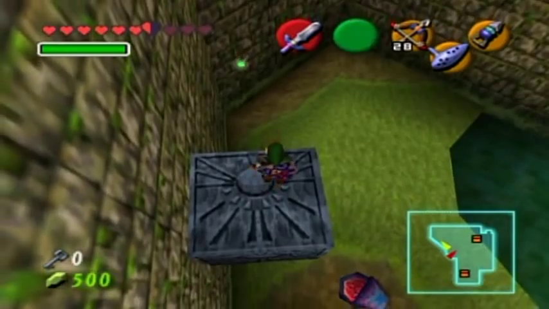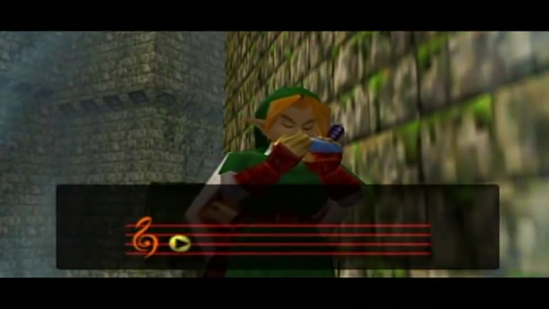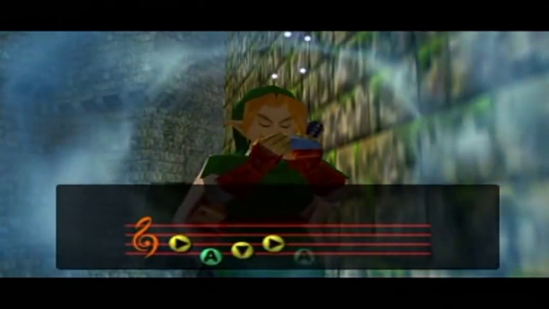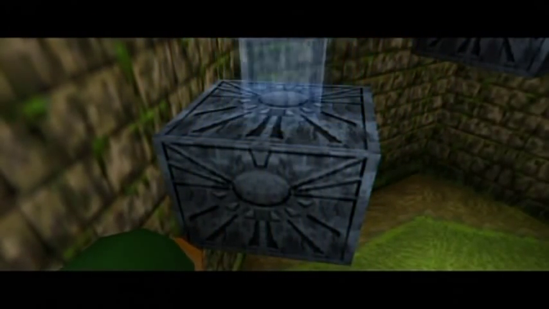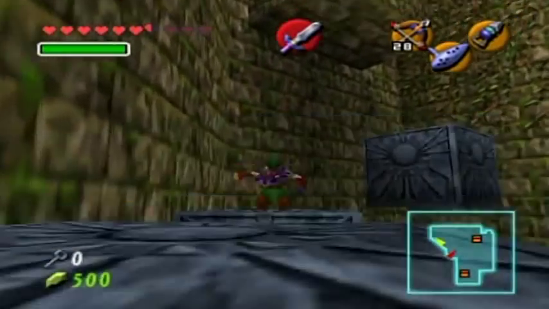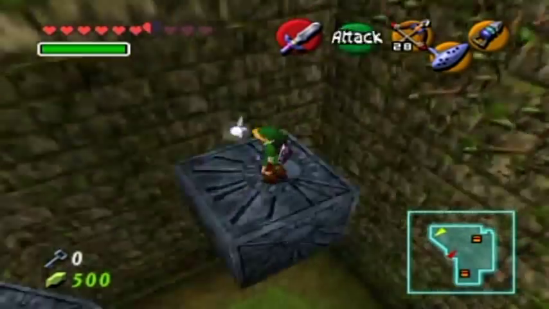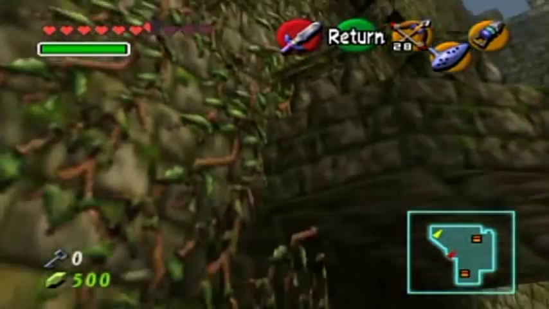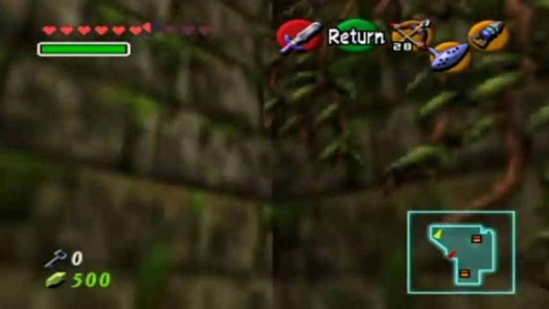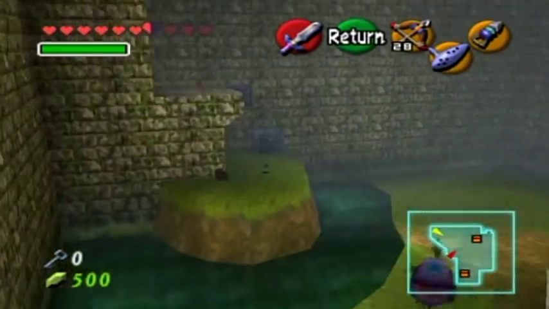Now, if I play the Song of Time here, will that make this block underneath me disappear? It better not! Nope, doesn't look like it. So that means I should be able to climb right up. I think I can get this one. Ooh, there we go. We've got normal Skulltula. Platform. Two treasure chests, and there's that mysterious one on the other side.